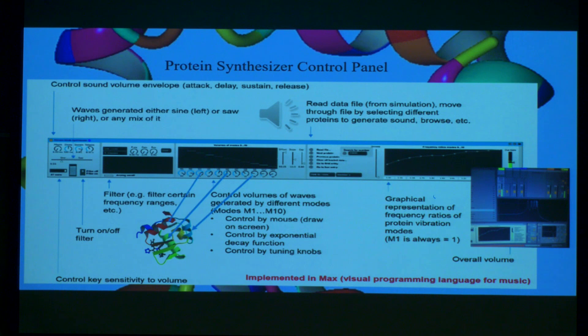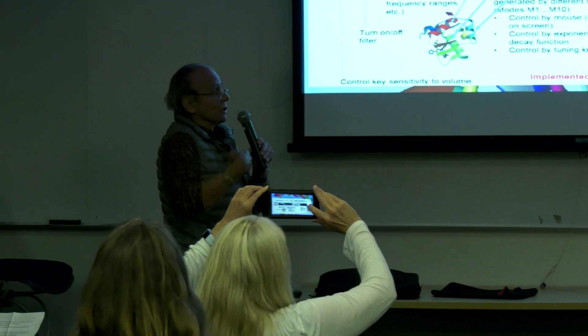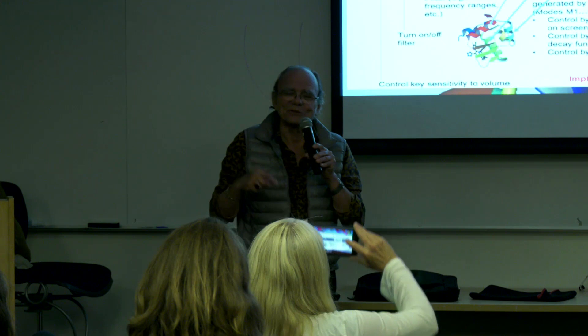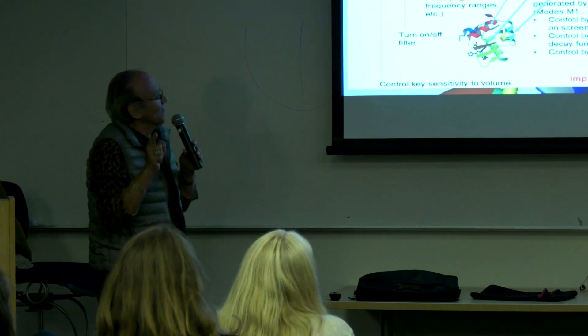As it's folding, the protein can fold in maybe 11 different ways. The amino acids will fold maybe two, three, or four ways — up to 11 ways. They finally gave me the synthesizer to use; I premiered it in Denmark last week and it went over quite well. The thing I want to say is that you hear, for the first time in human history, a human can hear the sound that's going on in its own body.